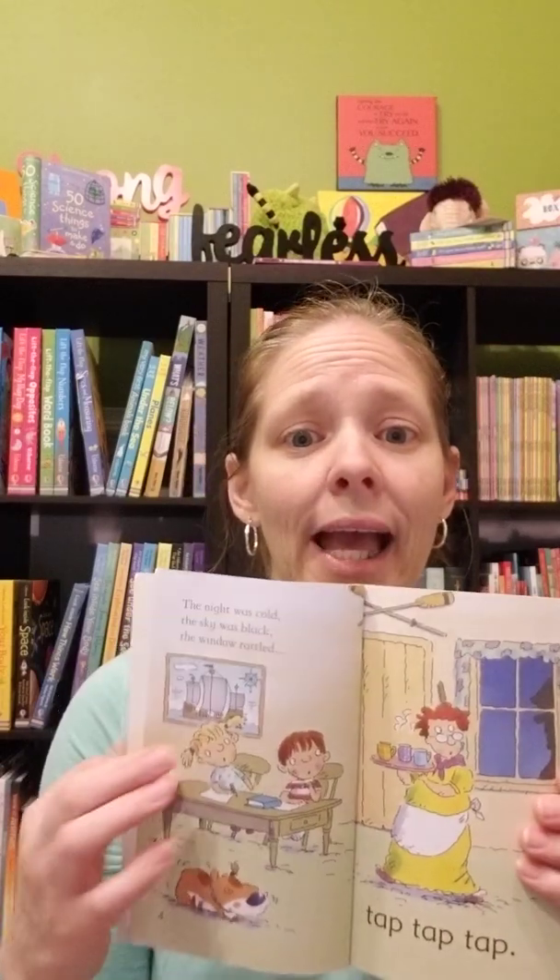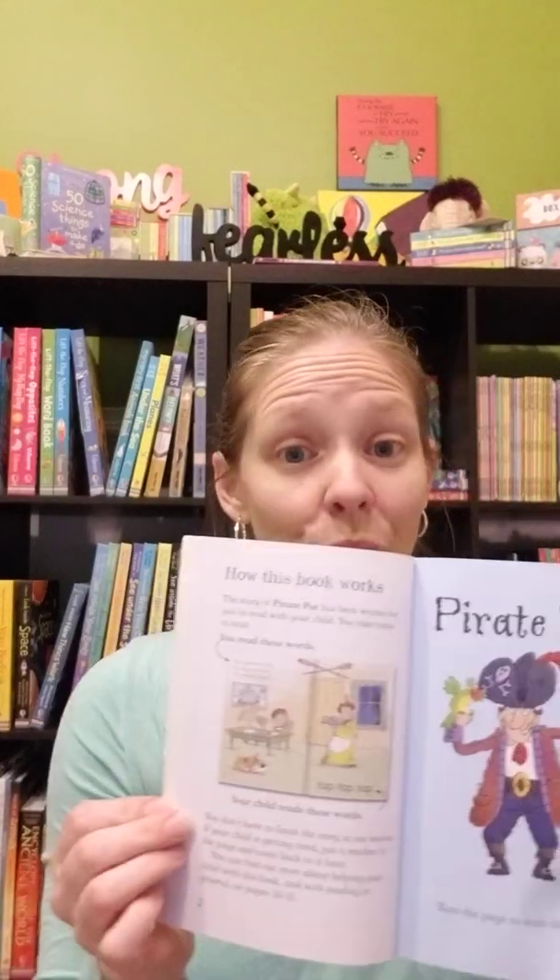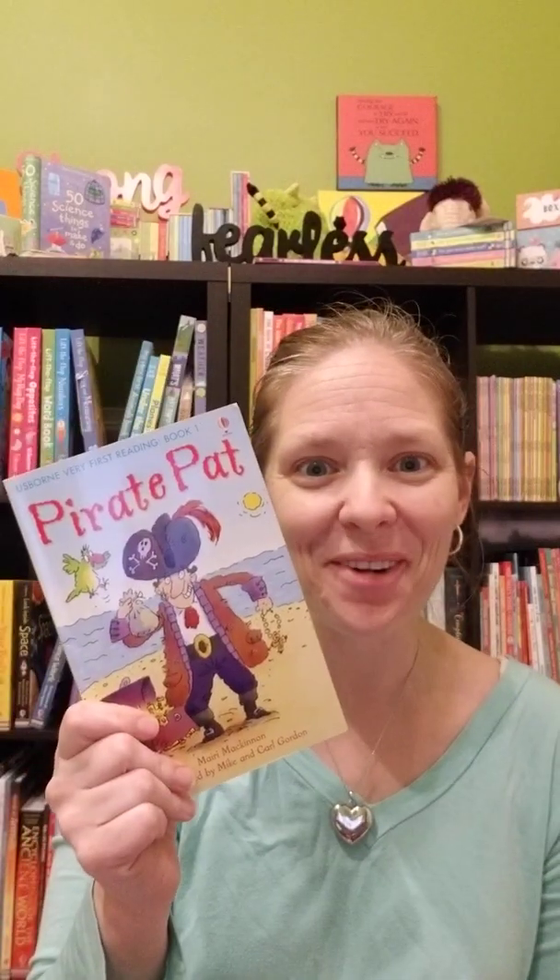The first book — you'll see a number one here — that's not level one. These are pre-readers for kids just learning, and they read the highlighted part while you read the other part, introducing basic phonetic skills. It gives you a parent's user guide in the front and puzzles in the back for comprehension. It's great for beginner readers, and the set also includes level one and level two readers all in that box of 50, so it grows with your child all the way through first grade.